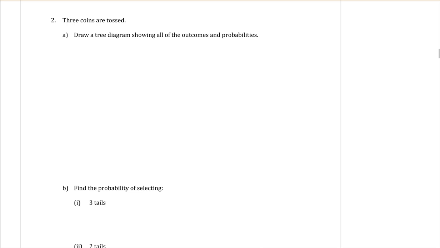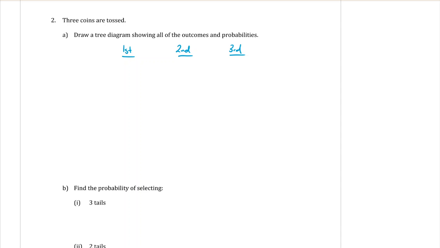On the next page, we get to a question where 3 coins are being tossed and we want to draw a tree diagram to show the outcomes. It's good if you include a little heading for each time that you toss the coin. So I'm going to have the first coin, the second coin, and the third coin. Sometimes those things are kind of obvious, but depending on the situation, it's actually really handy to have those headings up there so you know what each thing indicates.